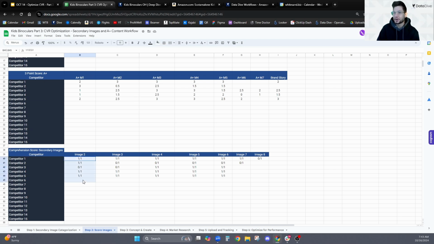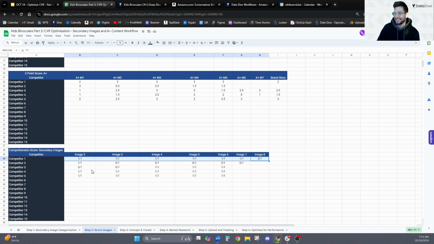For the comprehension score, you're just going to see 0 out of 1 because I only had one person to do the comprehension test with. I just showed my girlfriend 5 competitor image galleries back to back. I counted out 5 seconds, and then I had what I thought the purpose of the image was. I see if she got it right. If things are doing well in your image gallery, you should get 100% on this.